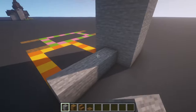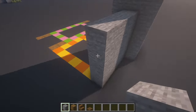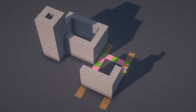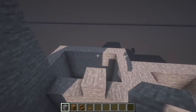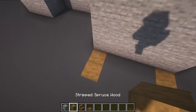fits quite well. And then for the rest of the walls, we're just going to be bringing them up by 4 blocks, and that's just going to connect all the way around and also onto that other green and pink rectangle. So all connected up, that gives us the layout of what this house is going to be. And then we're also just adding these stone blocks there, and that's going to help with building the roof a little bit later.